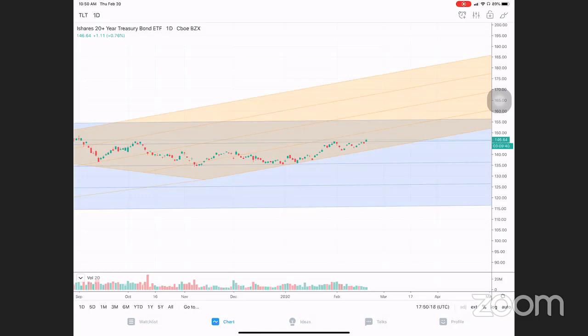So we'll be ready to go from naked long TLT as phase one. Phase two, once we think we're getting near a top, I'll start buying some puts underneath like we are on the SPY, expecting this just to keep melting up, and then eventually switch to the inverted option collar, and potentially for a brief time period, just buy straight up puts like we are on emerging markets. So that could be potentially the life cycle of how we trade the TLT. So right now we're just naked long.